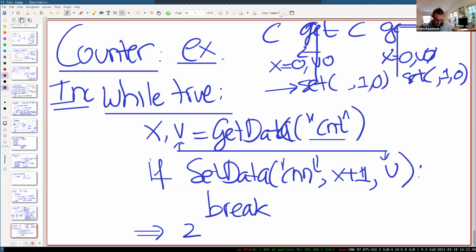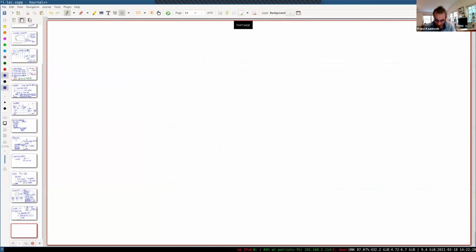What I'd like to do, since I'm almost running out of time, and the last time I ran over time, is I'll want to talk at some point about locks, but I will do that next time, the next lecture. Now let me just summarize what we've learned so far, and then I'll talk a little bit more about Zookeeper in the next lecture.